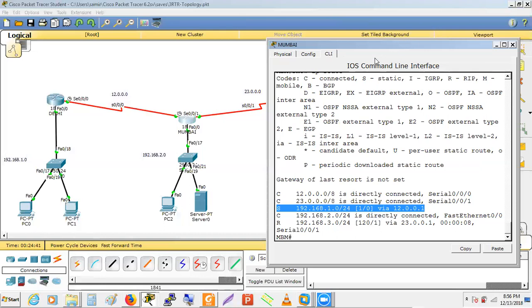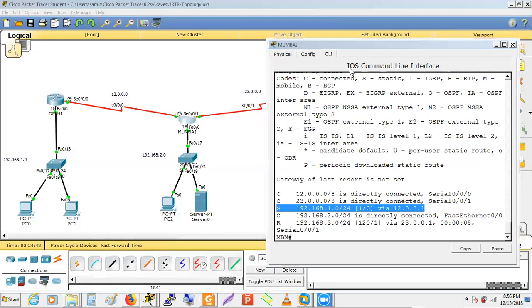Correct, Srijesh. This administrative distance is doing all this. You can see here the AD value is 1 for the static route and RIP routing has an AD value of 120. So 192.168.1.0, if we are receiving it via RIP but the AD value is 120, we are not going to put that entry in the routing table. Better we will use the static route for that. Clear with this?